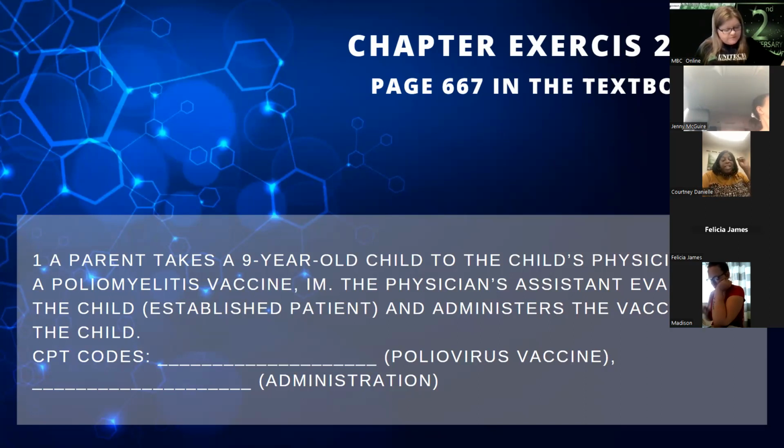So we would just need to know that, or is there a way to find that in the index? I'm pretty sure if you look, did you look for administration? I looked, maybe I didn't, but I thought I looked. Let's see, administration. Let me look at it again, alphabetically.